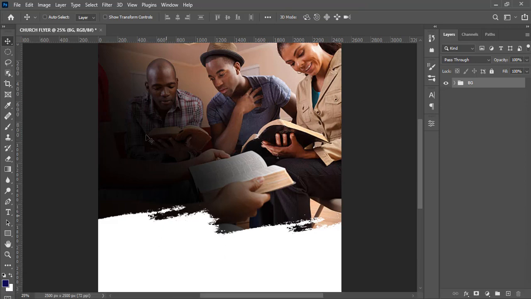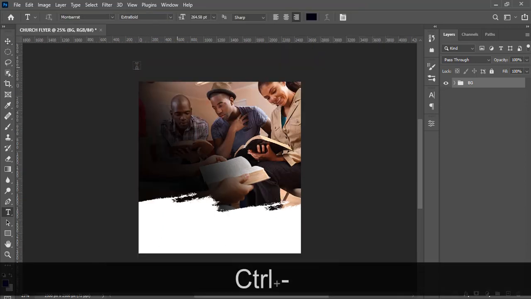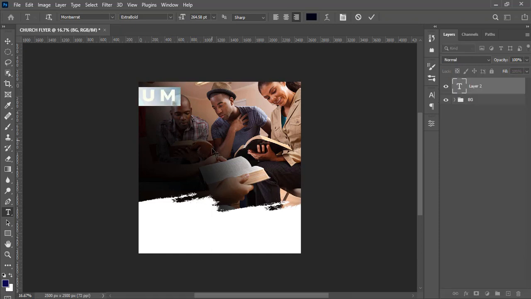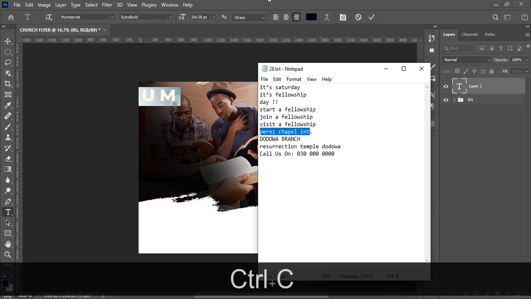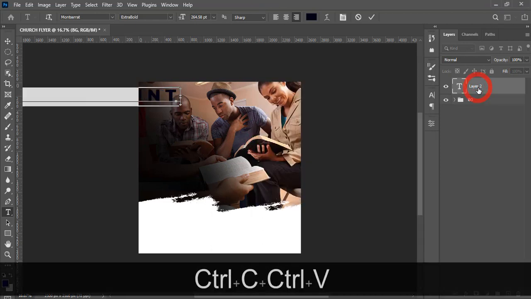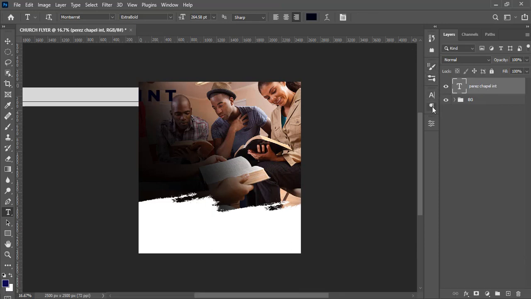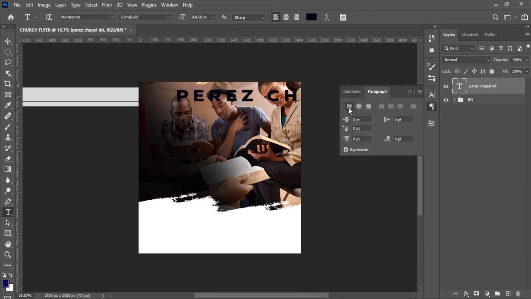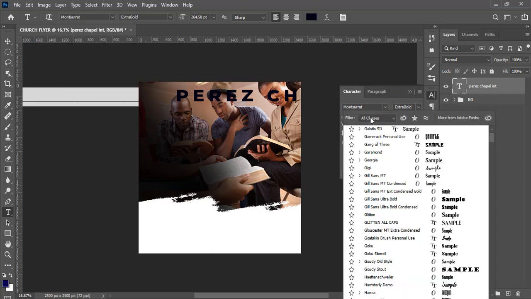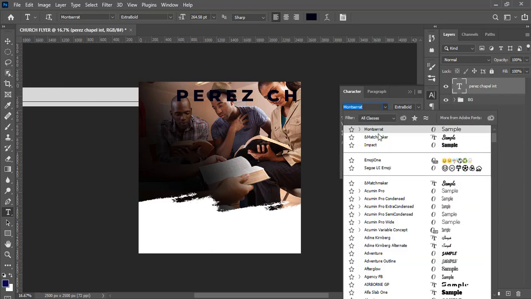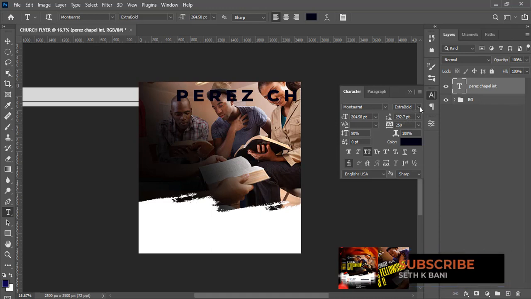Let's bring in our logo. I want to type over here. And then I want to bring in where it's the logo stuff. So this Control C, and then let's paste it in there. Alright, now I want to open paragraph and then click over here. Great. Go to character, and then let's start with the text editing. We are going to use Montserrat. Okay, so you can see we are using Montserrat. Let's set here to semi-bold.